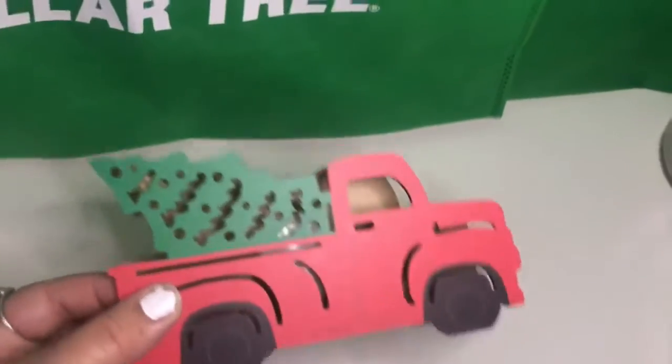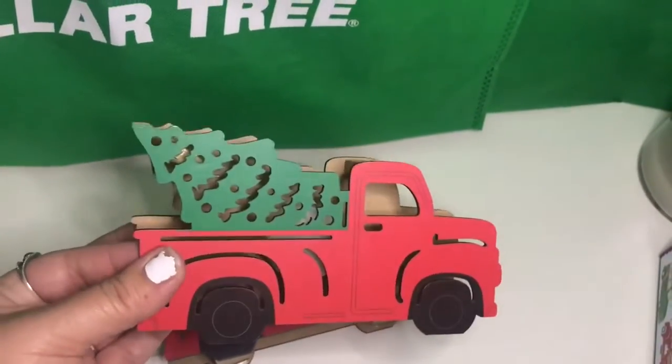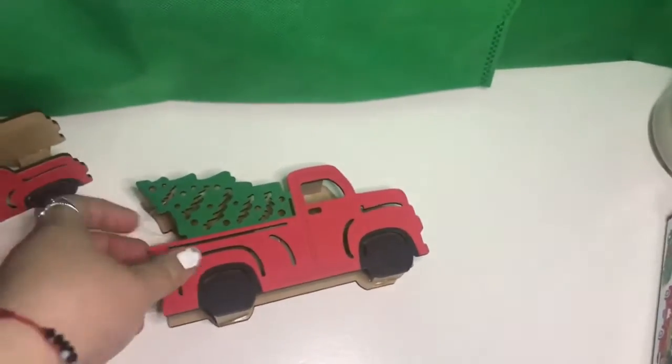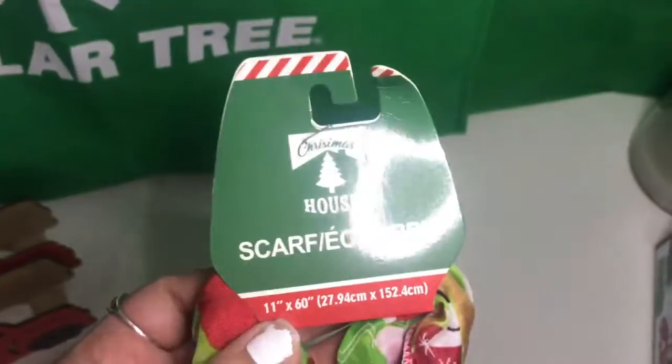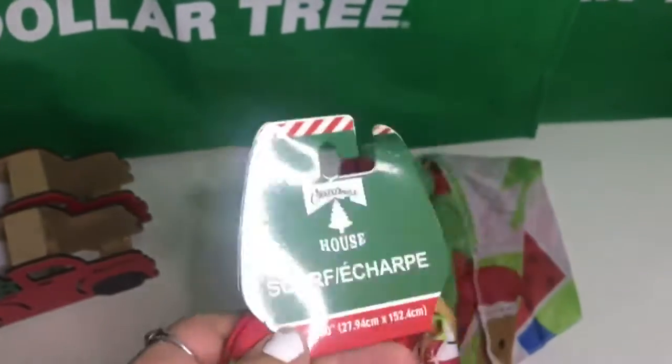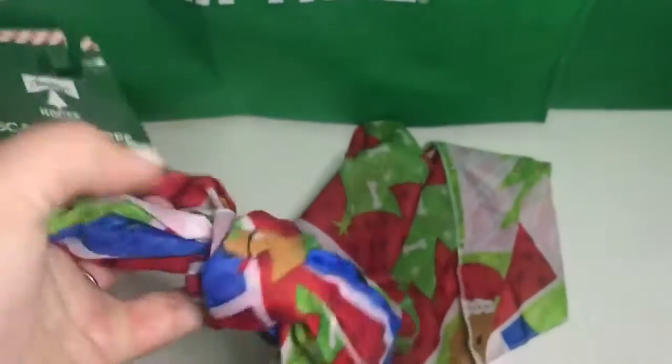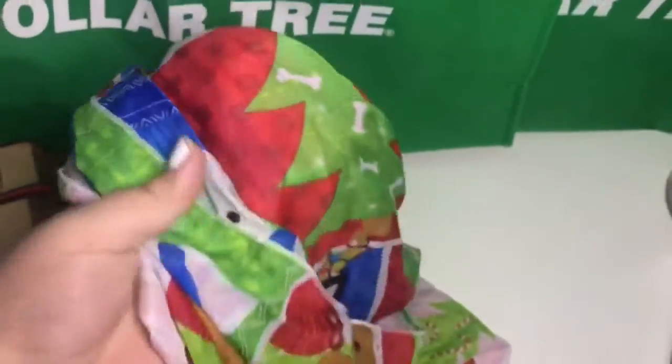These sold out really quickly at Dollar Trees. I got two — one is for me and one is for my giveaway. The red truck is definitely very popular at Dollar Tree and I thought these were adorable, so they'll definitely be going in my giveaway. The last thing is this scarf with a dog on it. I purchased a bandana for our puppy that says 'My First Christmas,' which is really cute, but I also wanted to make her a little bow, so I bought this scarf to craft something out of it.